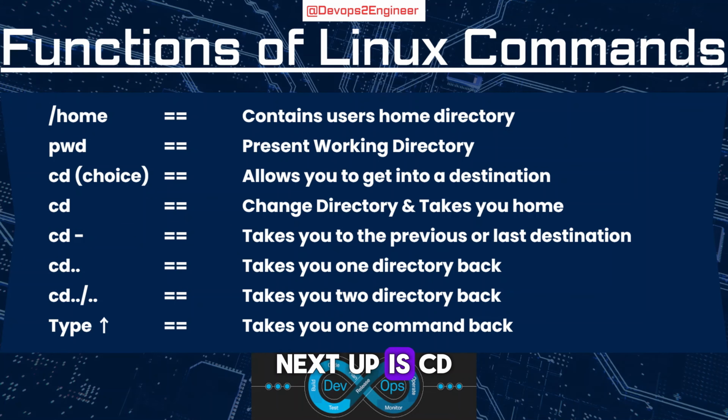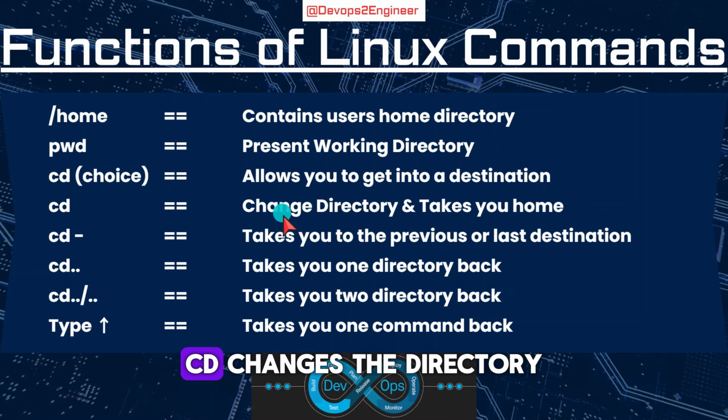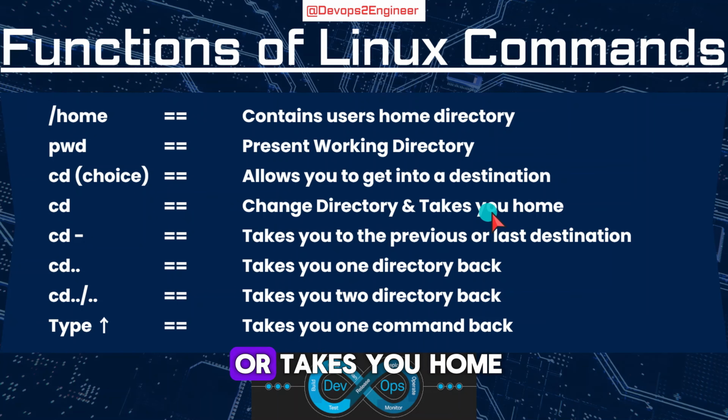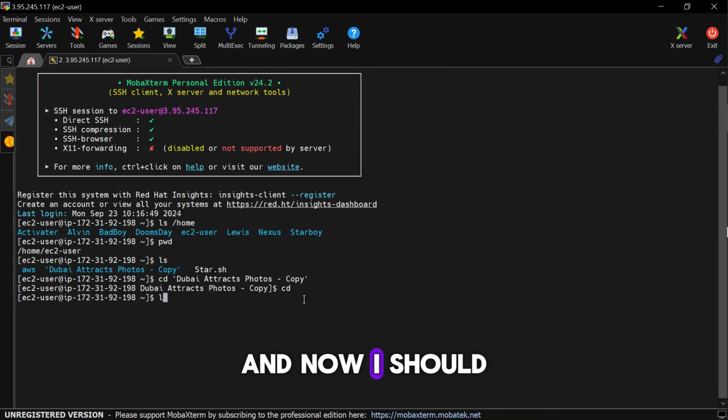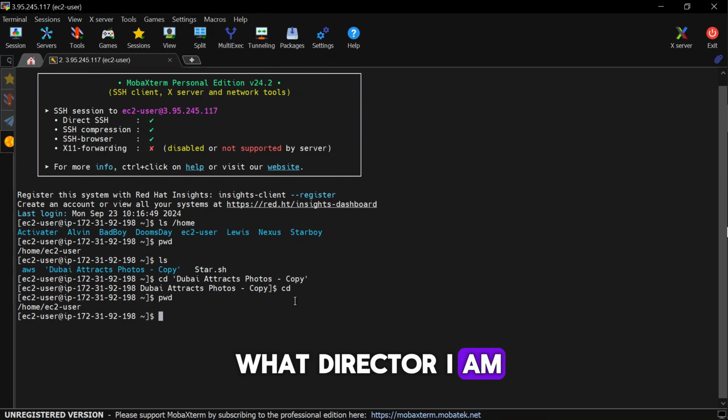Next up is cd. cd changes the directory or takes you home. Now let's say I didn't want to come here, so I'm going to go back home. I do cd, and now I should do pwd to see what directory I am in. Guess what? I'm back in the home directory.